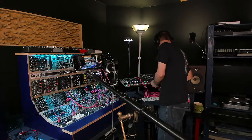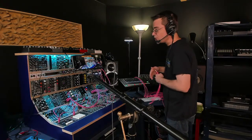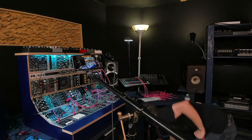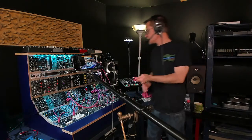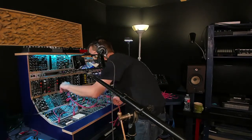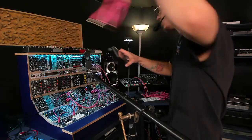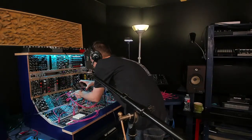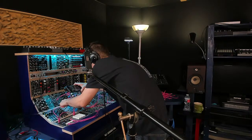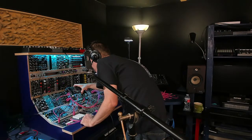We're going to take four shorter cables, and we're going to route these cables out of the branches module and into the Mazatron polyenvelope generator that I showed you just a moment ago. And that envelope generator is actually going to generate the envelopes that open up our VCA. So we're getting really close now. We're going to take output A from branches, and we're going to route that into the first trigger input of the Mazatron poly envelope generator module. So I'm taking the first output here, and we're running that into the trigger input, which now we can see every so often it's going to be sending a trigger signal, an envelope signal rather, out of that first envelope generator output here.